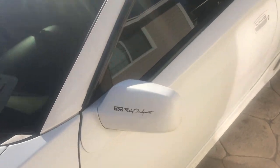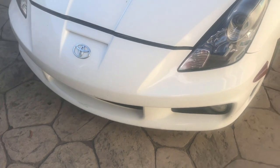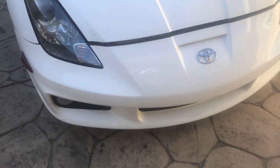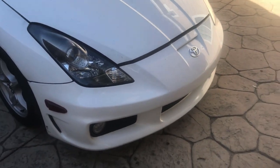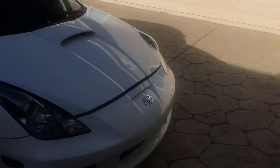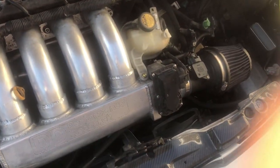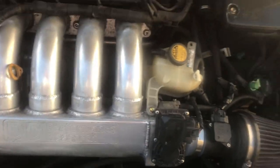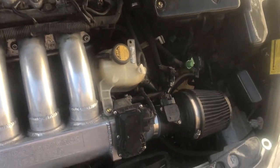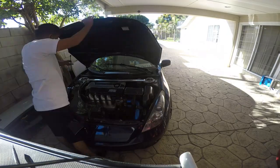I didn't record, but lift isn't working on my girl's car. I'm thinking it's because she has a lean code. So what I'm gonna do right now is swap my MAF sensor with her MAF sensor, and also the intake, because her intake doesn't have a vacuum line for the intake. So I'm gonna put my intake on here, hopefully it fits, and keep you guys updated.